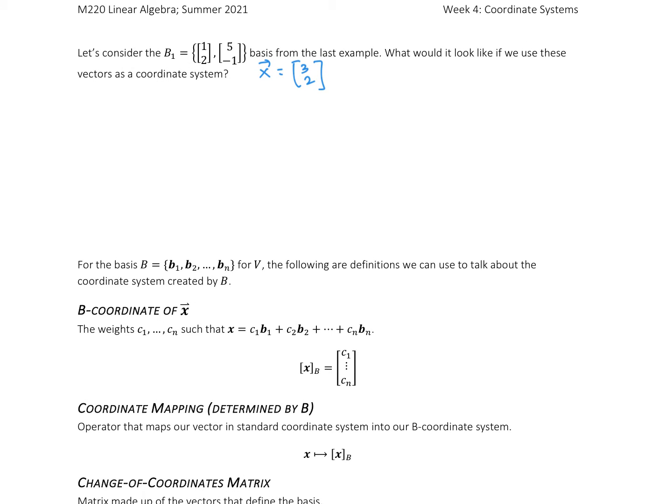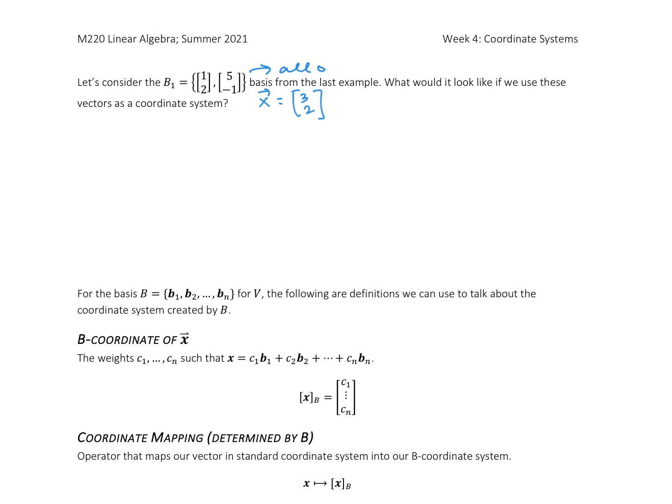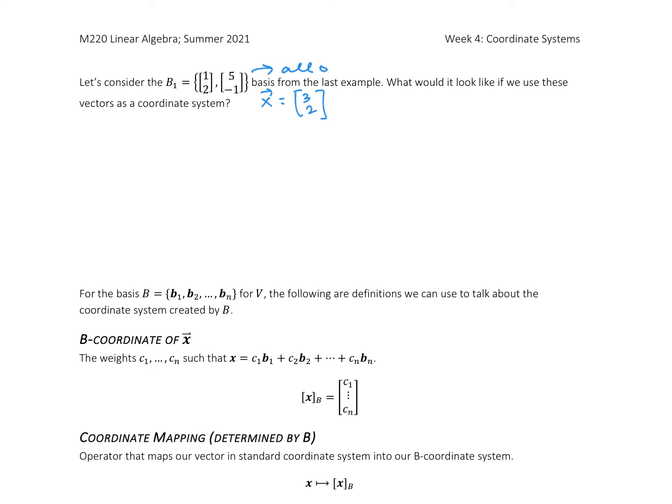Because we've already established that if it's a basis, that I can create all of... Ooh, I don't know what I'm doing here. Not sure what I just did. Click some buttons, and those things happen. All right, so because it's a basis, this means that I can create all of R2 using these vectors.